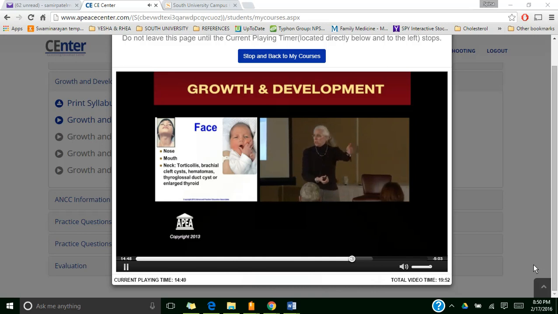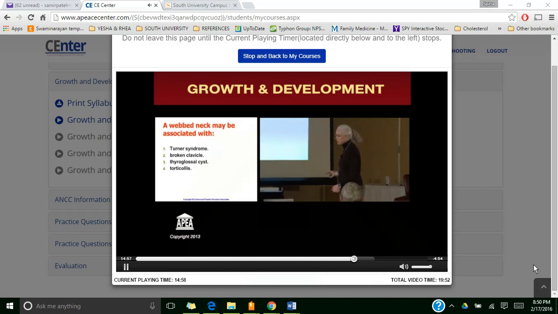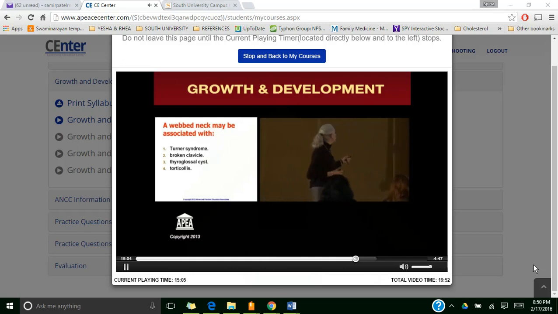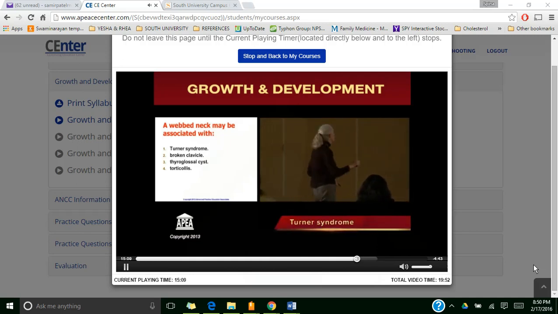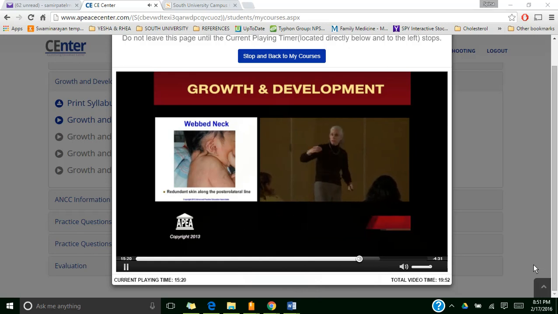And speaking of necks, one of the things that we look for is a webbed neck. A webbed neck may be associated with what? Turner syndrome, exactly. I want you to take a look at what it looks like. Look at the extra skin. We call it redundant skin in the posterior neck. You see it? That is a webbed neck. And that may be a clue that there's some syndrome, a chromosomal abnormality going on with this baby. So that's the redundant skin that we talk about. And look at the ear. You see it? And so anyway, take a look.